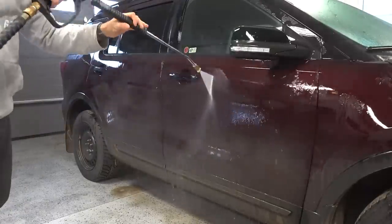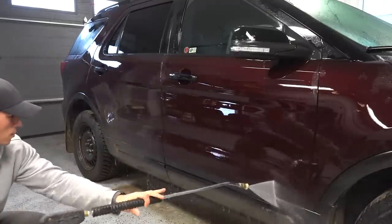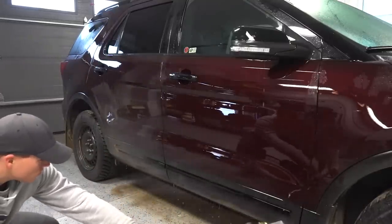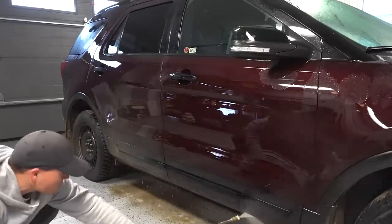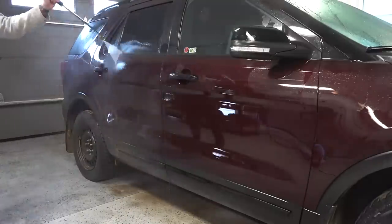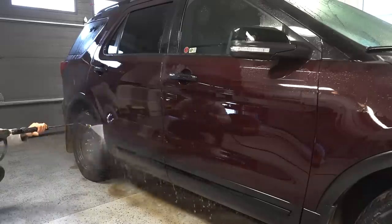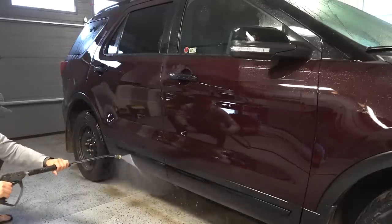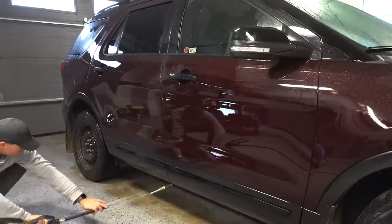Now, as I start on the pre-wash rinse, I figured I would let you know that this detail was filmed way back on December 6th. And if you notice throughout the video that there's a few steps missing, like cleaning the wheels and tires for instance, it's because I was under a bit of a time constraint for this detail and the customer needed it back by a certain time. So I knew I didn't have time to make this into a main channel video, so I figured I would film everything that I could and it would be perfect to show you guys one of those details that I normally wouldn't have filmed.